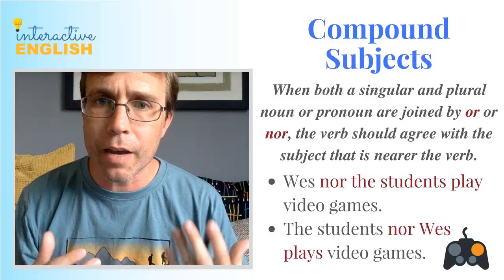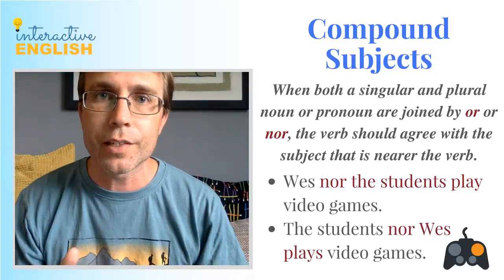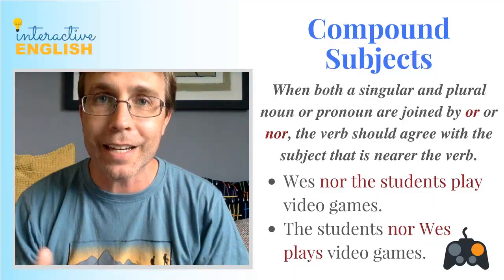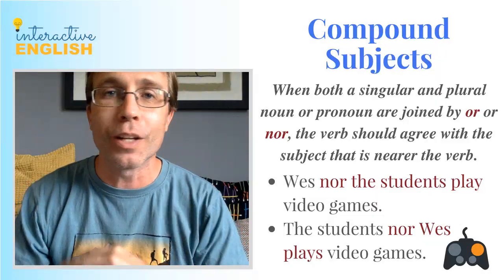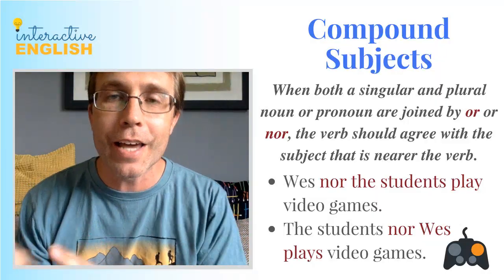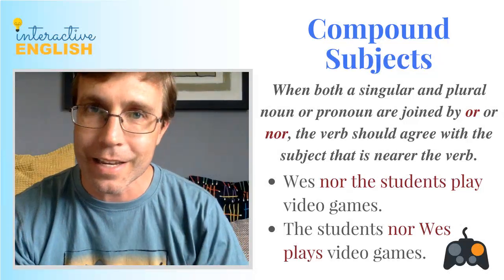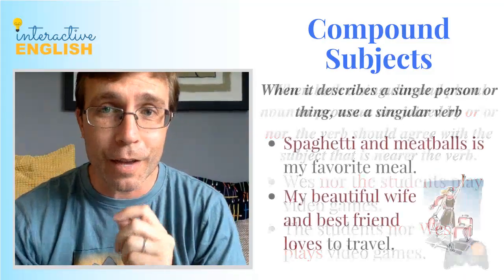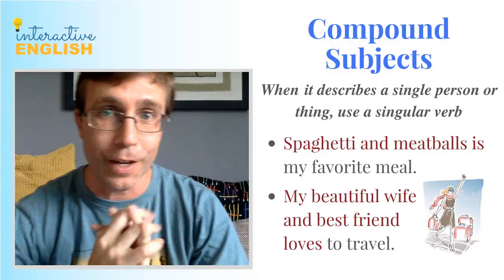Because when we're talking about compound, you're using or nor, you're listing different subjects. And I think the mind, when you have multiple subjects, automatically wants to gravitate towards a plural verb. So I think just to eliminate awkwardness, go ahead and put the plural nearest to the verb. I think that is perfectly fine, okay? Now, let's continue talking about compound subjects. This can also be tricky, okay?